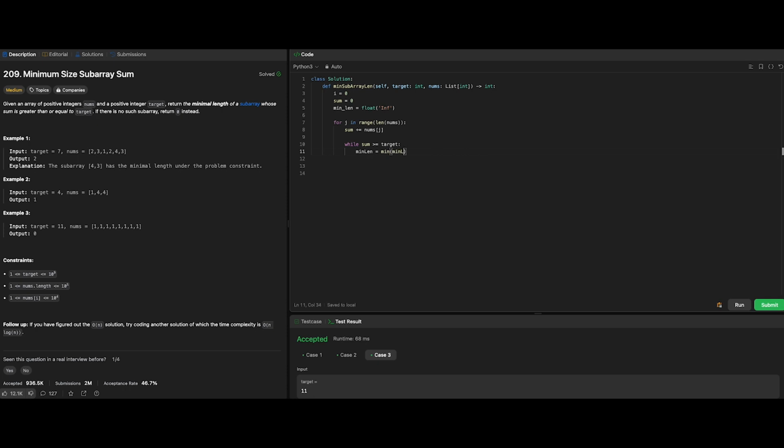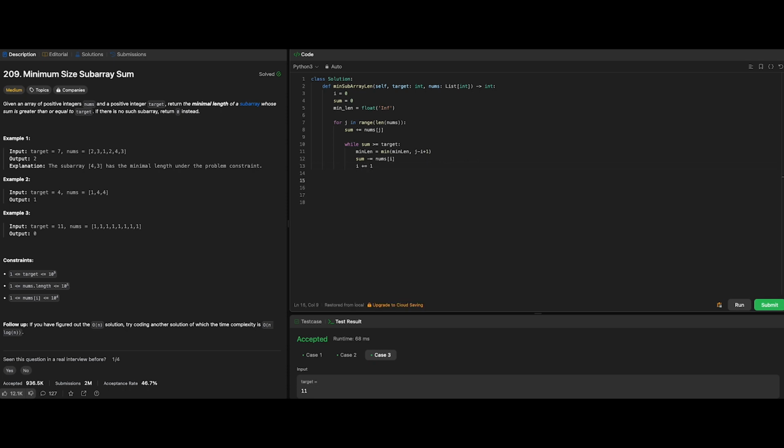We can pass in two values there, min length and j minus i plus 1. Then we'll remove nums at i from our sum. So sum minus equals nums at i. And then we will increment i by 1. And in Python, the way to do that is i plus equals 1.